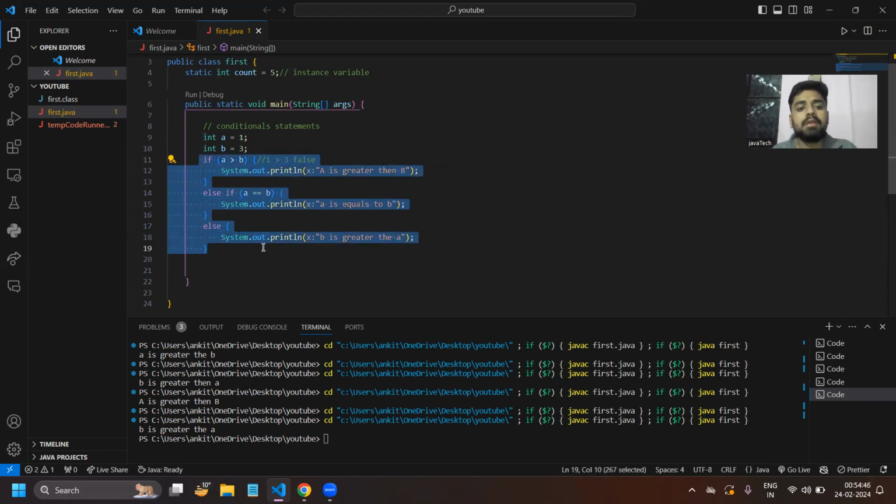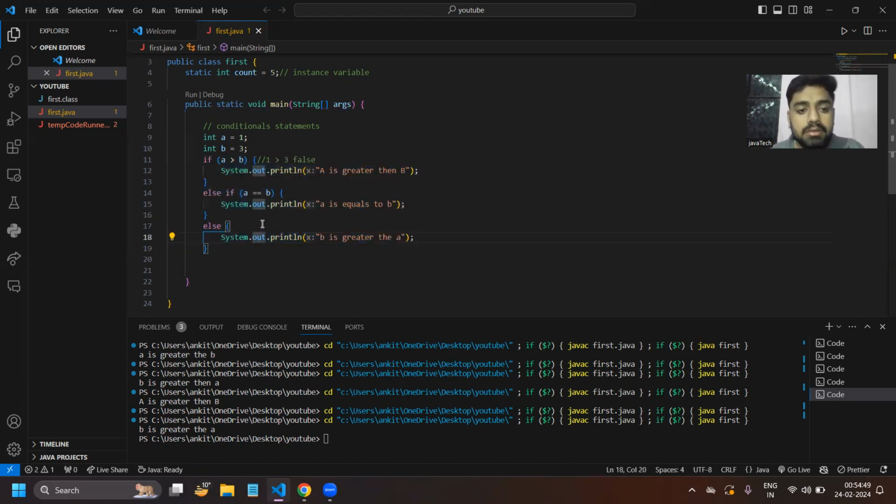See, here I have shown the conditional statements and how to compare two variables. If the values of a and b become equal, see how the compiler runs. First it compares whether a is greater than b or not, that is, is 1 greater than 1?